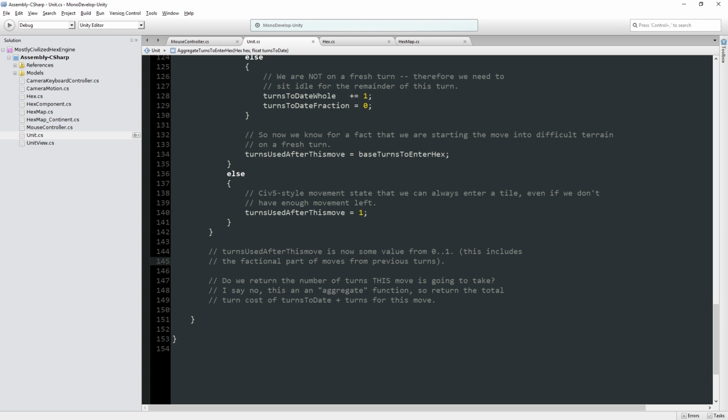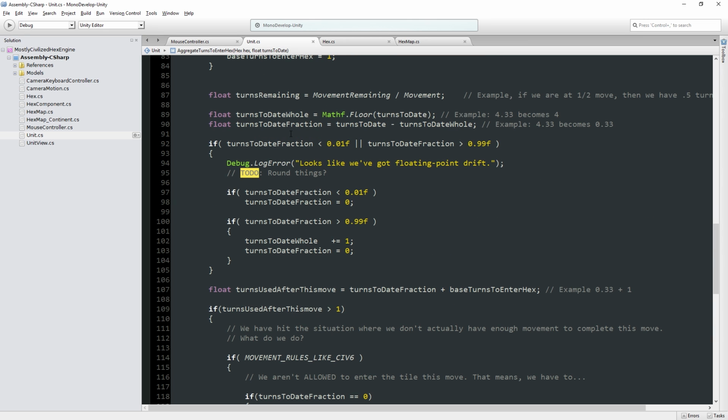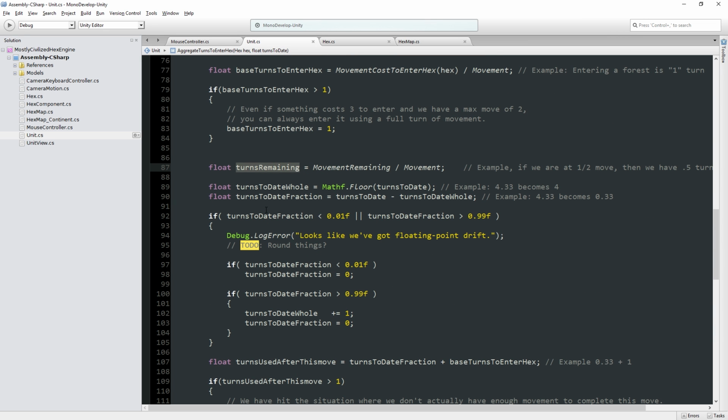Right, so if we have a movement speed of 4 and we're trying to enter a forest which has a movement cost of 2, but last turn we've already moved 1 tile. So let's say we've moved 1 plains tile, so that costs us 1 move or a quarter of a turn. So we came into this with 0.75 turns remaining. And let's say this is the start of a move, so we haven't really done anything yet. So moving into the forest, these would all be 0 values.